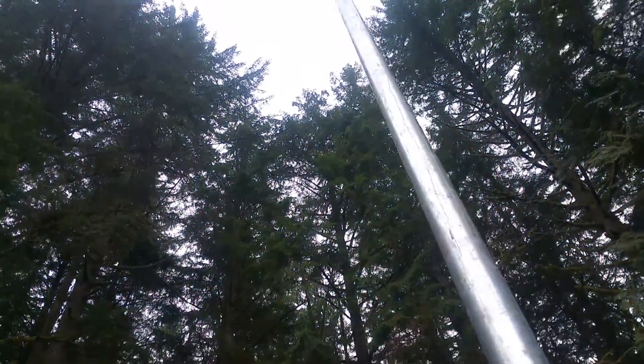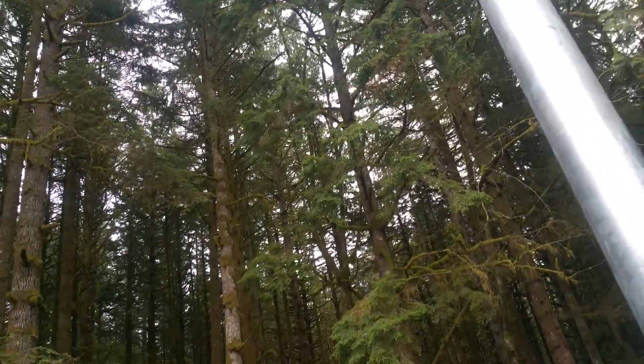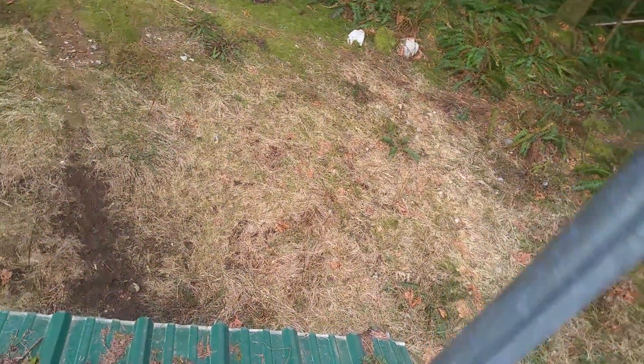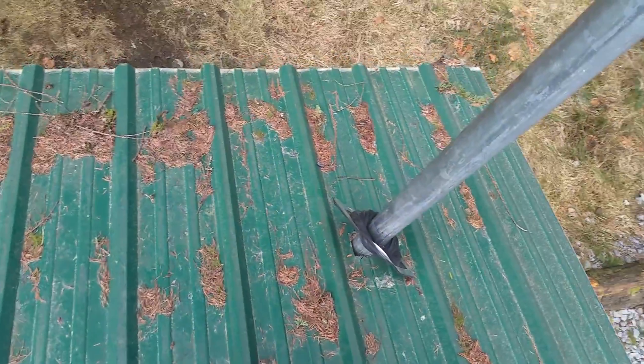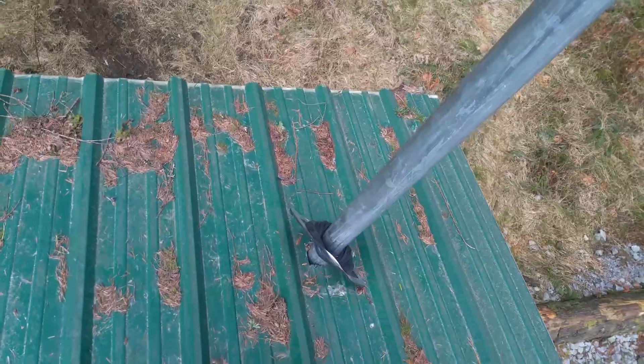Most likely the issue is because the u-bolt wasn't tight. There's no major wind here, but the whole thing is moving — the whole roof structure is moving. If it's not solid, the pipe at the top will have inertia and shake. You need to attach it properly. Anyway, that's not my job and I'm not going to attach anything — I'm supposed to install two VHF antennas on this one.